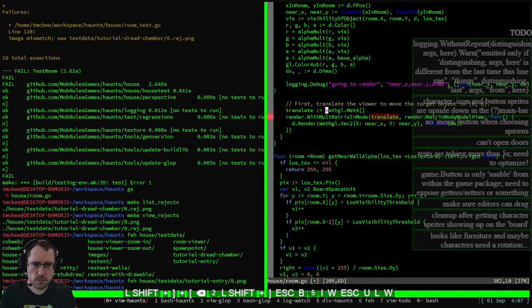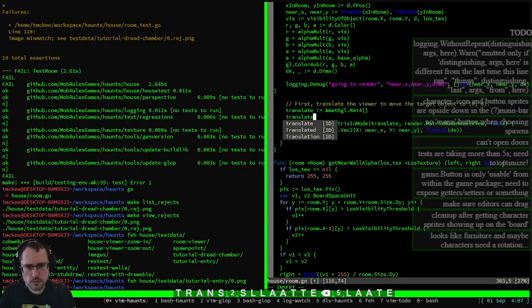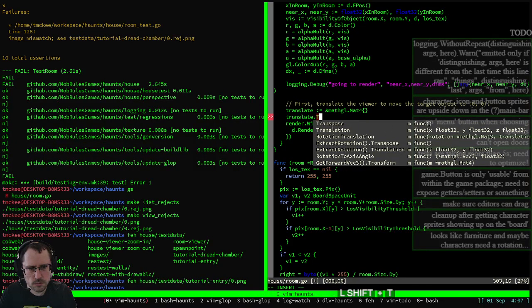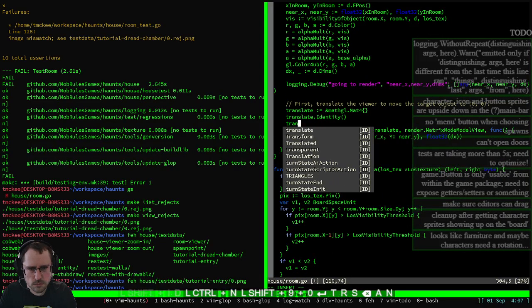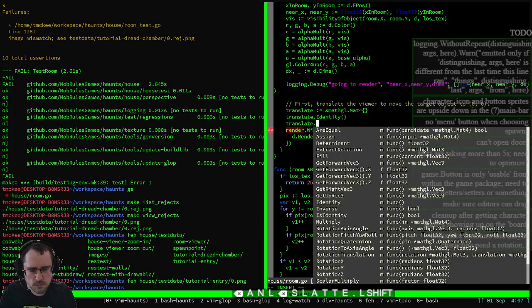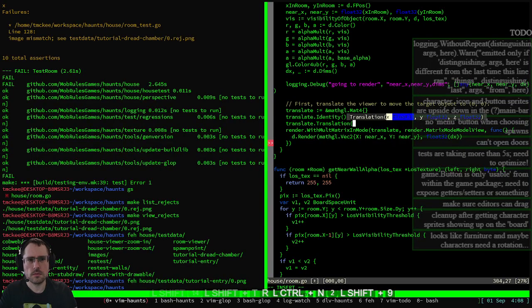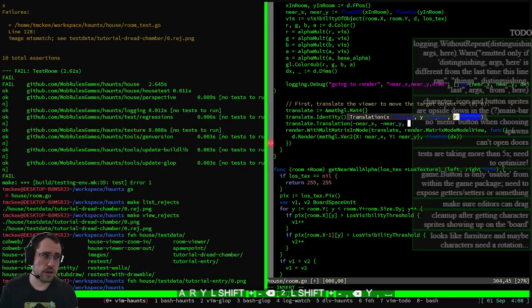Pointer to such. I have no idea if this is gonna work, but I'm gonna try it.